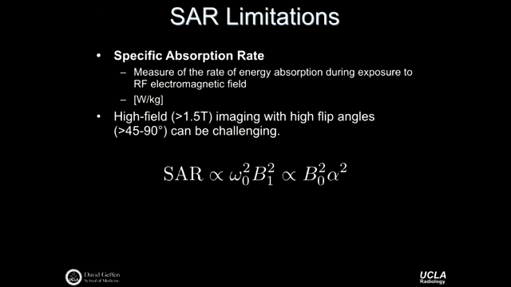I'll make a few comments about safety, and then before too long we'll turn to working through some of the equations again. There's a term that comes up a lot when we talk about B1 safety. You're generating radio frequency energy, and that energy is absorbed. That energy goes not just into changing the state of the spin system, but it also goes into warming up the object or the subject that's in the scanner. The measurement that's mostly used to describe this is called the specific absorption rate, or SAR, a measure of the rate of energy absorption during exposure to that RF electromagnetic field.